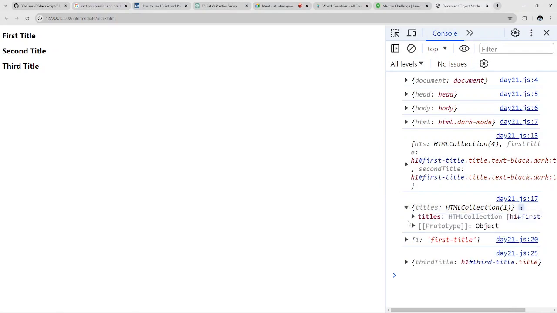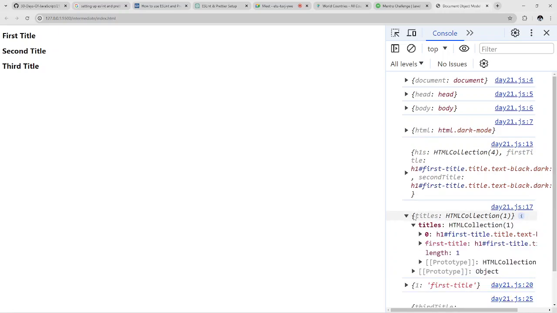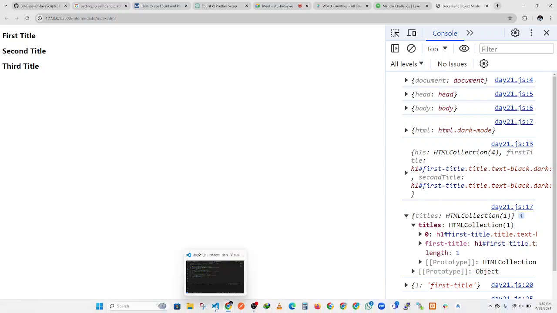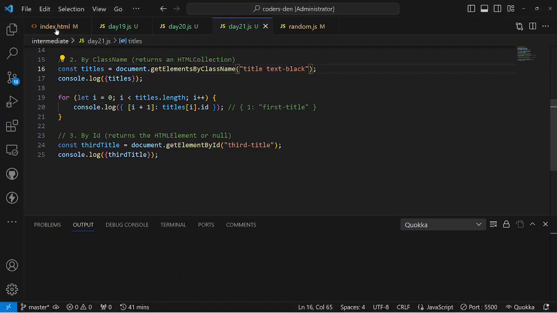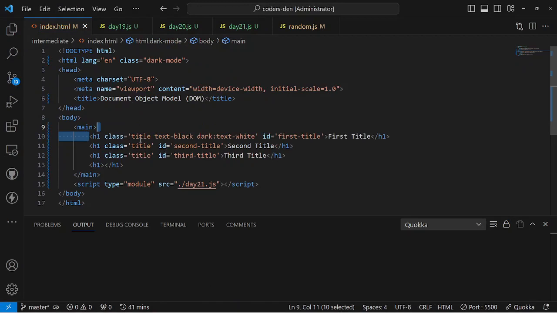Okay, so that does work. So if you want to get something with multiple classes, you just put them with a space. But we might argue that title and text black are right next to each other. So instead, let's use this dark text white.